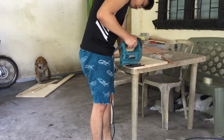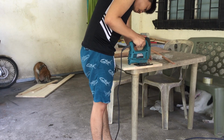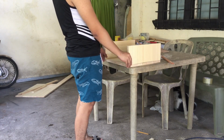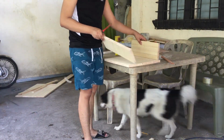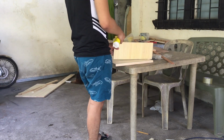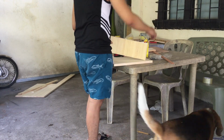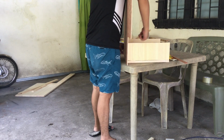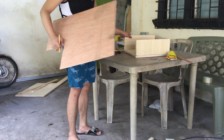Moving on to the drawer, nagcut ako ng dalawang 13 by 36 cm for the sides and 33.5 by 36 cm for the bottom. For the back of the cabinet, I use this thin plywood.